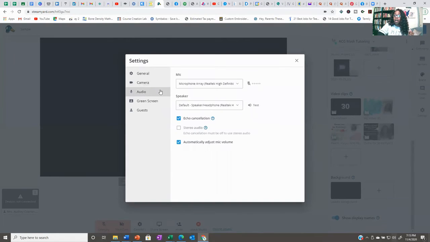Then if I go to audio, I'll be able to get the audio from it. Okay, so right now I can't because I'm on Zoom. But you can also, the echo cancellation, leave that. Make sure it's checked, because you don't want to have that Darth Vader and then the echoing and all. No, it's just going to be a hot mess. So leave that be. Leave everything else that's there, leave it be.